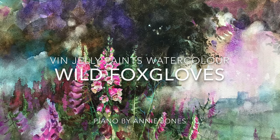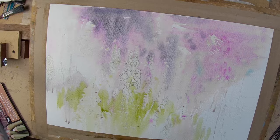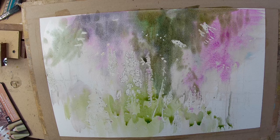Today I'm going to be doing a studio painting of wild foxgloves taken from several reference shots that I took last year when we were allowed out and about and there was no coronavirus to worry about.